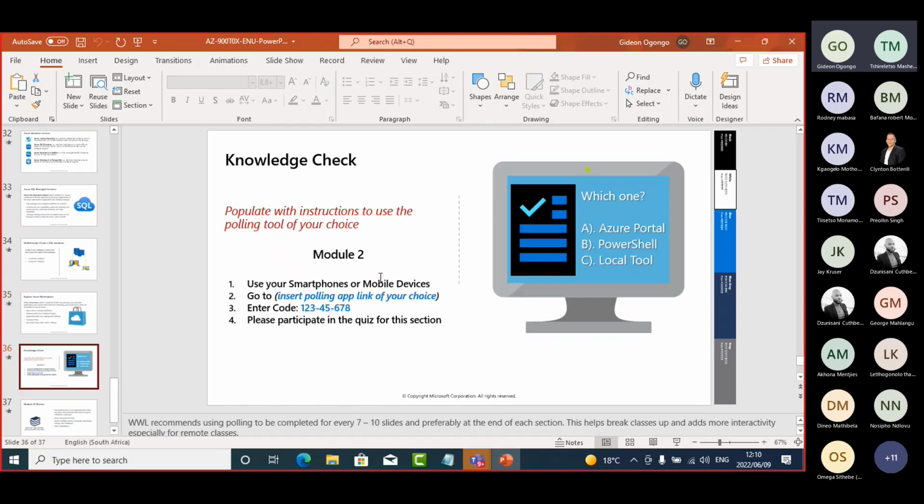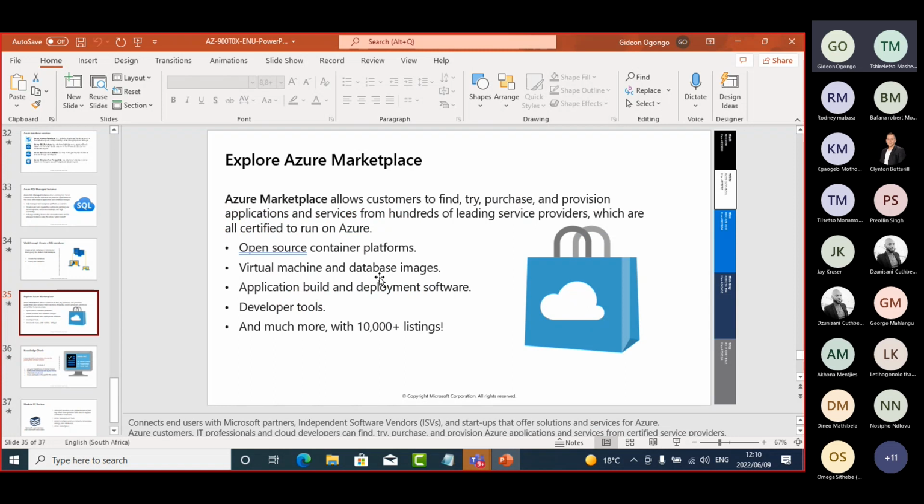I think the final page on the slide is really just the Azure Marketplace. So if you want to buy anything other than the services that we've looked at, like maybe other Microsoft services or virtual machines that are specific, like if you want images that are not part of Microsoft Azure, like the images that are provided by third-party service providers, you can basically buy them from the Azure Marketplace as well.